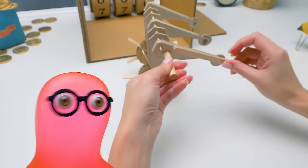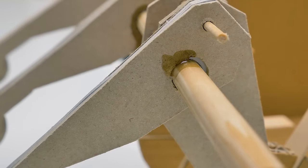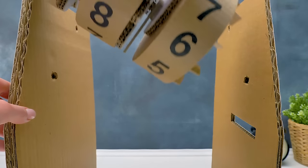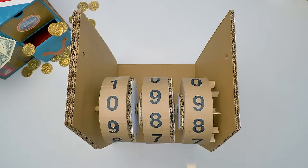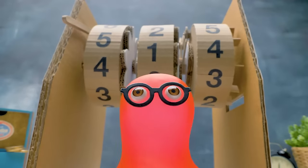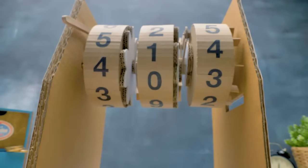I still don't get it. Sammy, don't rush. You'll see in a moment. This looks like the Decepticon with scary tentacles! Our machine will have makings of artificial intelligence. It will count coins on its own and show the numbers on the display. If you say artificial intelligence, it means it'll think, and this means we're in danger!